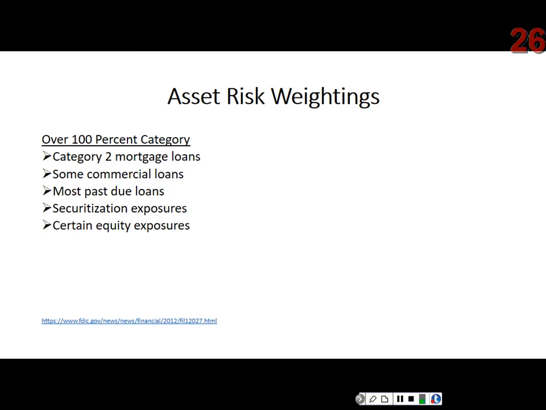Because, again, it just makes sense. Some banks are really risky. They like kind of pushing the envelope. Some other banks are very conservative. And if you're a conservative bank, it is unfair to you to have to set aside and hold as much capital as the riskier bank. It's just like your car insurance. If you're a safe driver, should you have to pay as much in insurance as somebody who's had 7 speeding tickets in the last 6 months and 3 accidents? Would you say that's fair? Some of you are smiling like, yeah, I've had a few speeding tickets in the last few months. But no, so that's the same thing. It's a risk-based scenario. That's what we're talking about here.